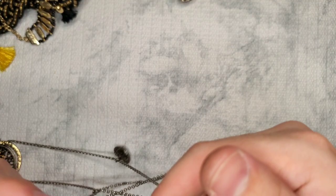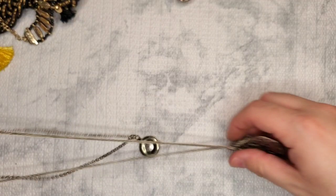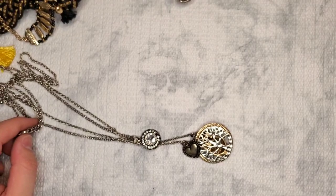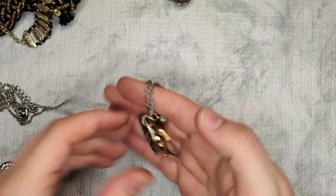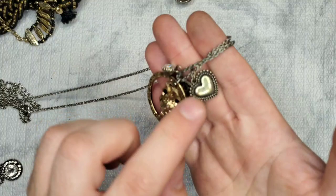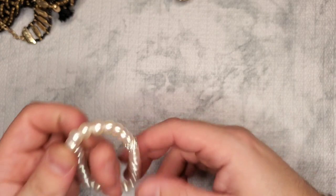Next is this. I believe unbranded. Yeah, it's unbranded. It is unfortunately missing a rhinestone. However, all you have to do is take off this little middle layer, this second strand, because it's a double strand. Take off that strand and boom. Now you have a really cute necklace. It has all kinds of charms on it: a tree of life, an owl, a little picture frame, a heart, and a little rhinestone. So yeah, you just have to take that one strand off.